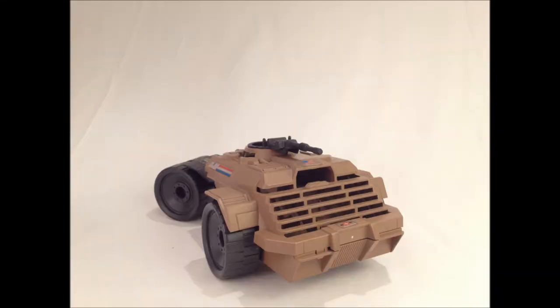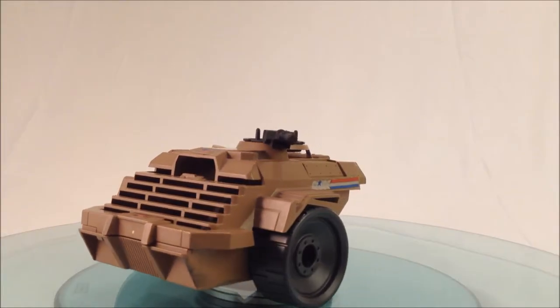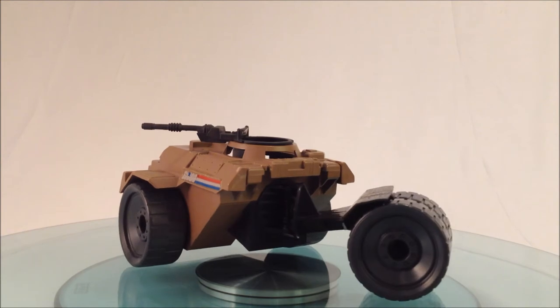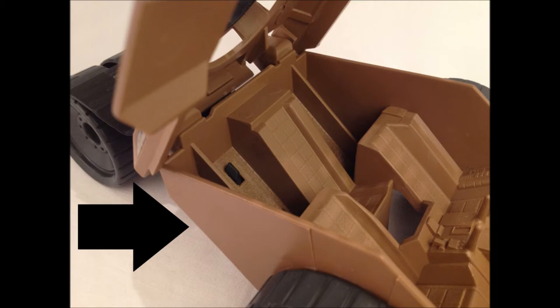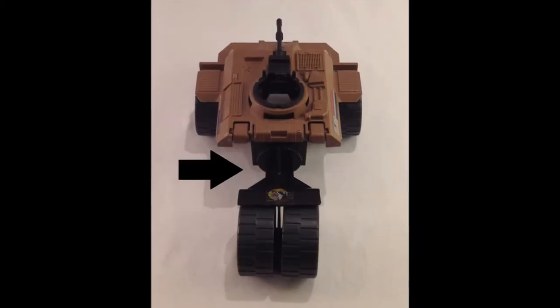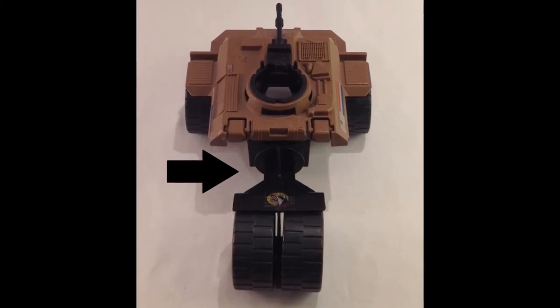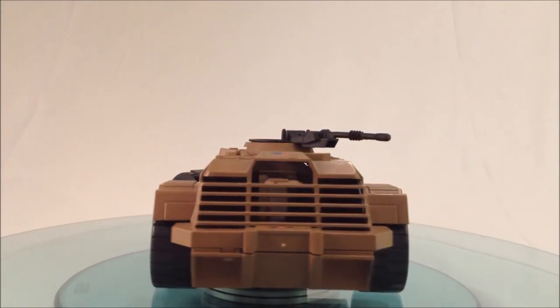The blueprints refer to this as a fast attack scout car. It seats a trio of crew behind a slatted grille. The forward positions each possess a joystick control, and it seems the Mean Dog is adequately providing for lefties. Resembling a reverse tricycle, the vehicle's engine is presumably located here, and she steers by articulating at this joint. But with none of the vehicle's weight over the steerable wheels, I don't see this being a very good system at all — it would be akin to trying to steer a car by swinging its trailer from side to side.